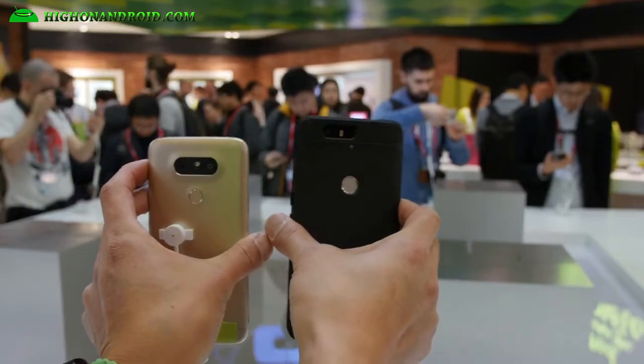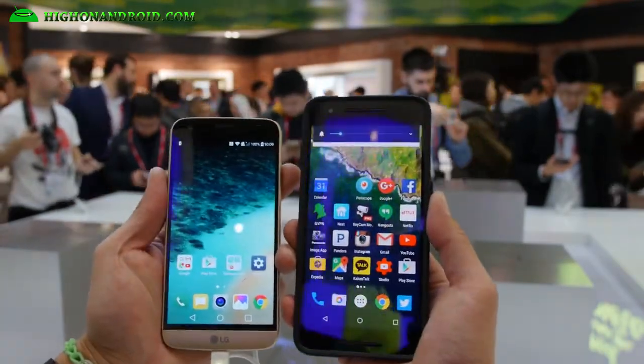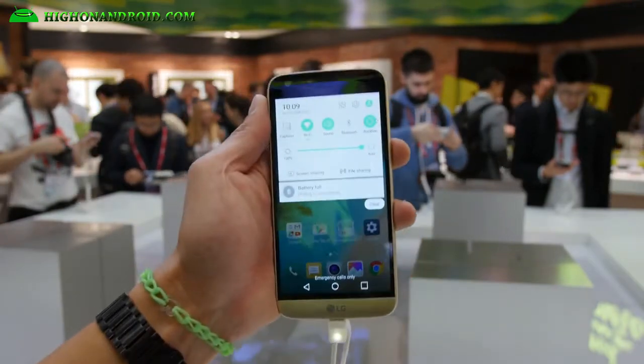Second, this is not my favorite part, but it's only 5.3 inches. The LG G5 is only 5.3 inches, while the G4, the predecessor, is 5.5 inches. So it's getting smaller and smaller, and I'm really more of a phablet type of guy. I really like my Nexus 6P and the Galaxy Note 5. So for those of you who dig phablets, that could be a deal breaker. I would probably wait for the next version of the LG V10 or the Note 6.